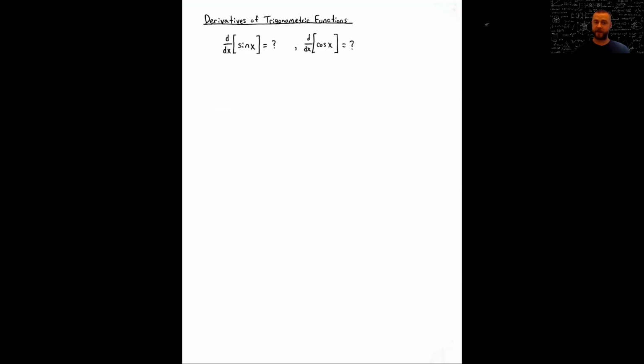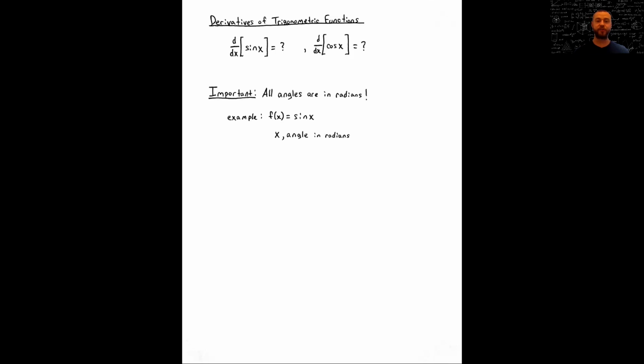All right, now we just said very briefly, hopefully you recall from your pre-calc course, that there are in total 6 trigonometric functions. What I want you to do right now is just focus on 2 of them, sine of x and cosine of x, and we're just going to pose a rather simple question. What are the derivatives of sine of x and cosine of x? Now we haven't talked about this yet in the course, but now we start to have some tools available, and we'll be able to get to all 6 trigonometric functions and their derivatives.